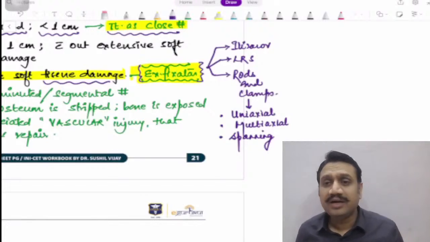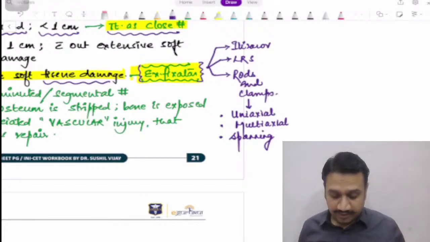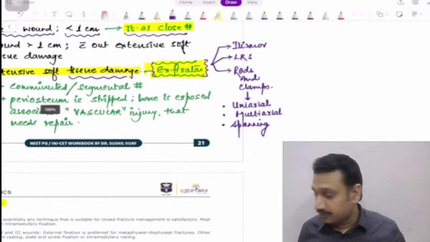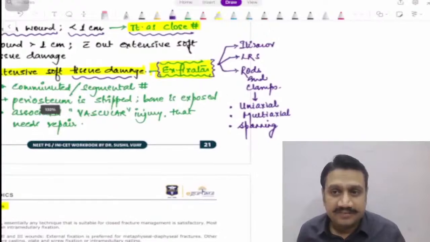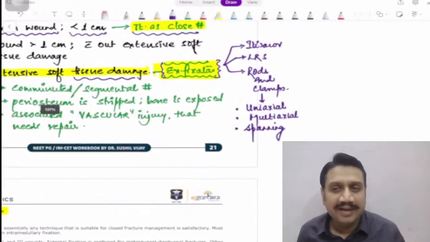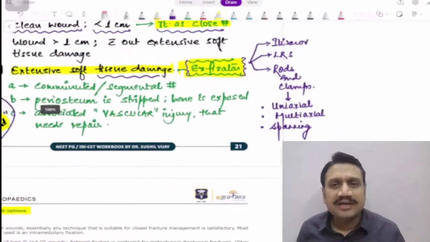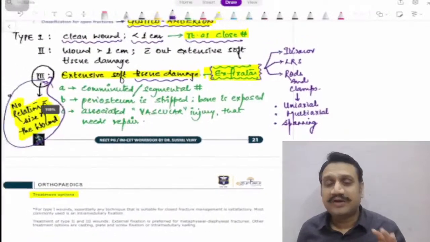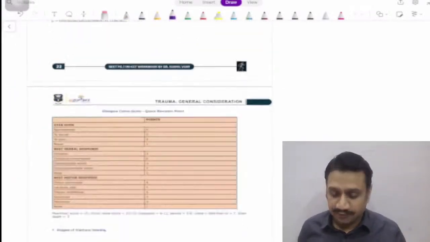Then you have the next one, coming on to the specific injuries. In the specific injury, I want you to be very focused upon the Salter-Harris classification, right? That will be the Salter-Harris classification. What is that Salter-Harris for? Like we talked about the 5 zones of the growth plate, right? The 5 zones of the growth plate.